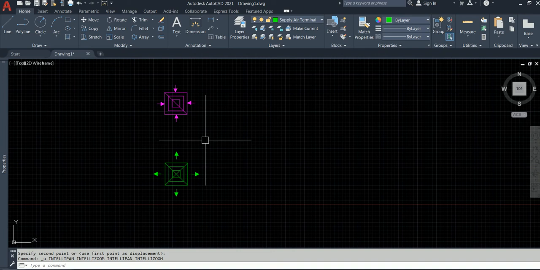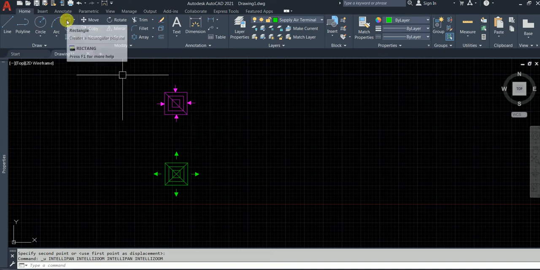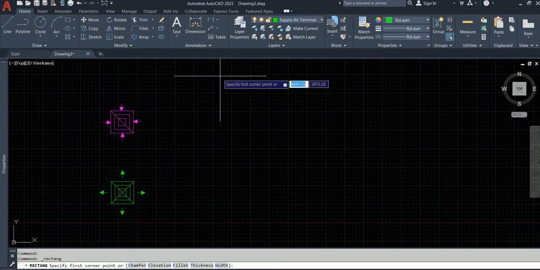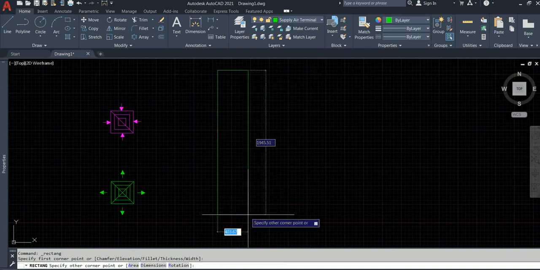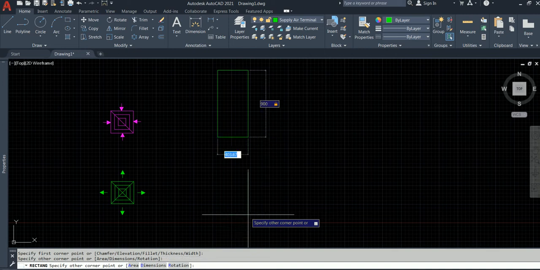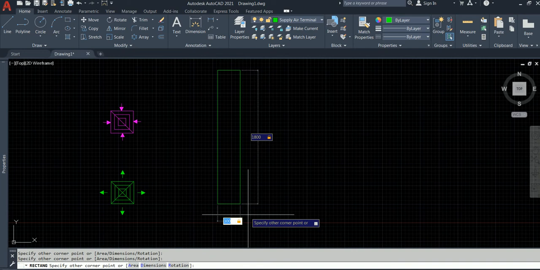Let's draw one rectangular main duct, just one random rectangular duct, let's say 900 by 300. We can make the length longer. Sorry, you cannot hear me well today; the mic is slightly far from my mouth. Anyway, I think this looks perfect. If you want, you can increase the length more, to 2500. This is just one example to show you how to draw flex duct.